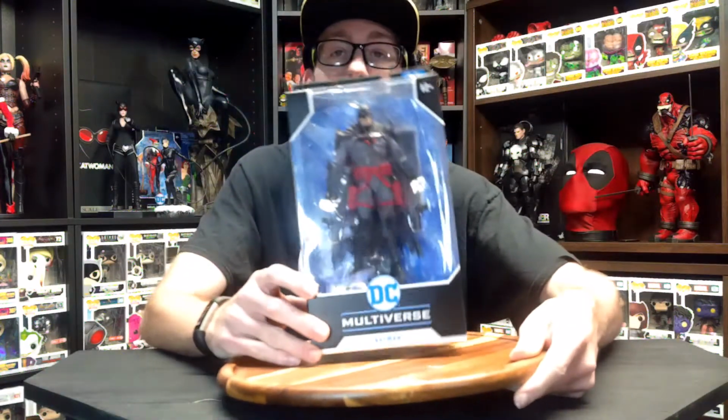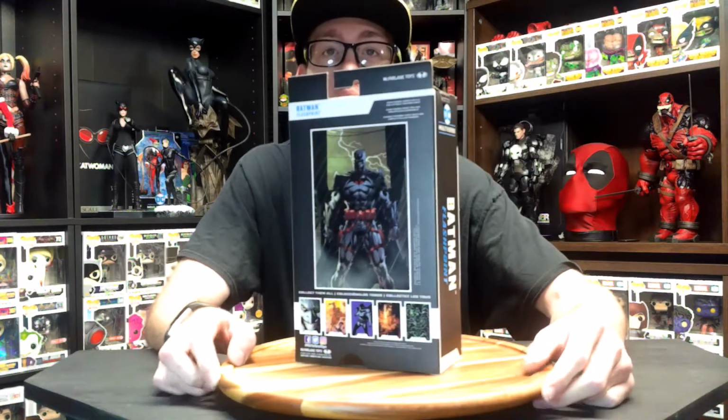It's from McFarlane Toys. This looks absolutely amazing. The Flashpoint Paradox Batman is one of my favorite Batmans of all time, just because of the overall suit design. I mean, just look at the art on this box. It is absolutely mind-bogglingly good. It's so cool. That's a really cool piece. The art on him is awesome. So here's the box, and it looks absolutely amazing. He looks amazing inside of it.